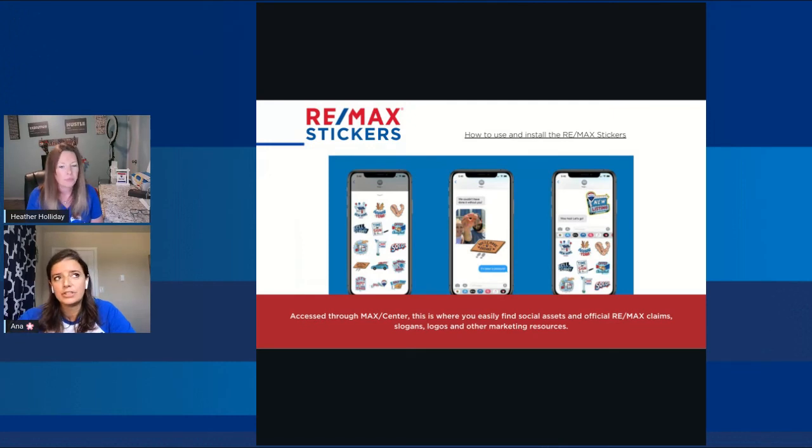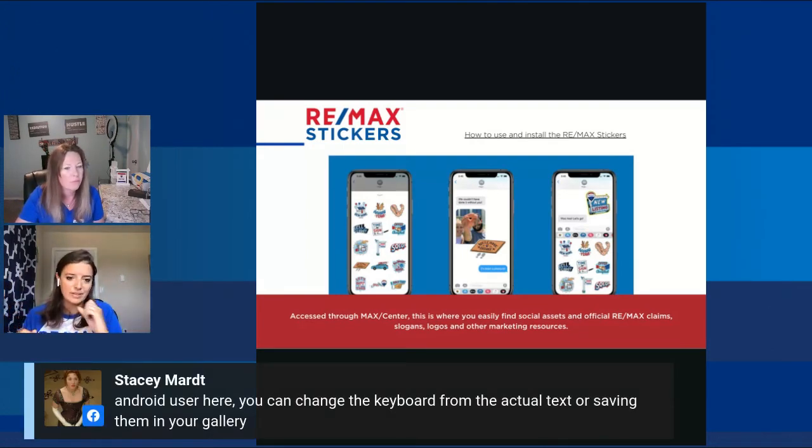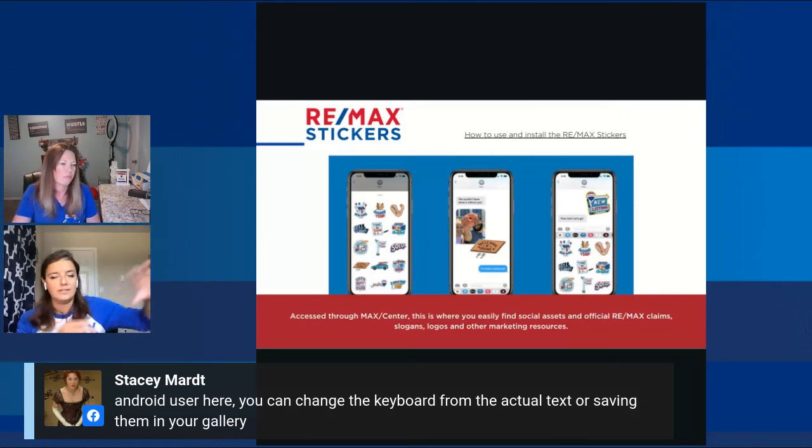So if you search buy home Remax sticker, I think that's the whole sentence that you need to type. I have to search because I posted that in the tech group, I think. All of those stickers are going to show up, and it's not going to be mixed up with all of the different Remax agents that posted their own GIFs in there that have nothing to do with you, and they're very customized to that specific agent.